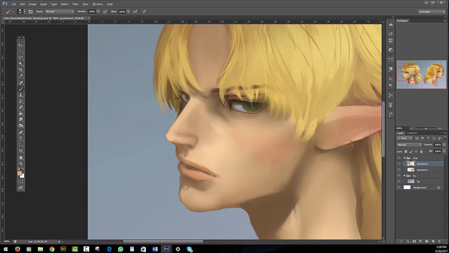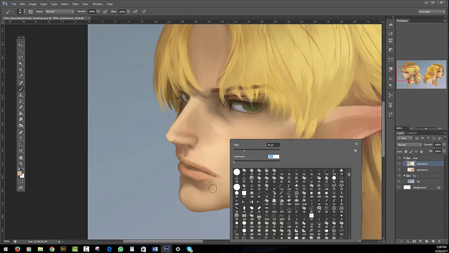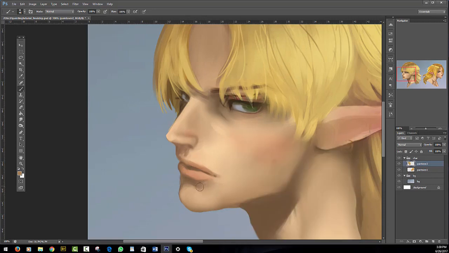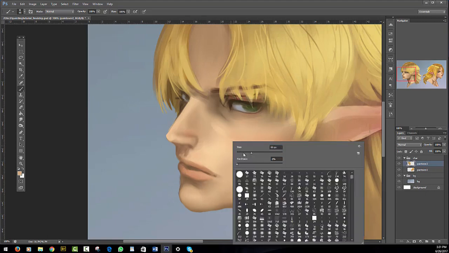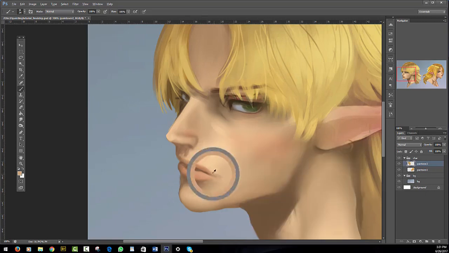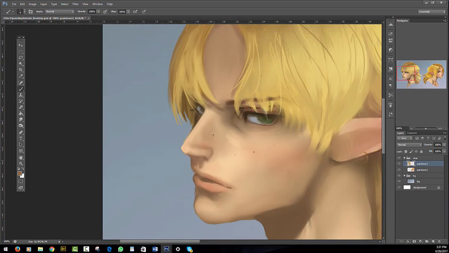And when I feel like blending in some of the harder edges, like here, or I want to transition the shadow more subtly, I will switch to the airbrush for that. So a lot of that is just using the tools enough to know what they're best at and what you need. I'm going to add a bit of the freckling or beauty spots.